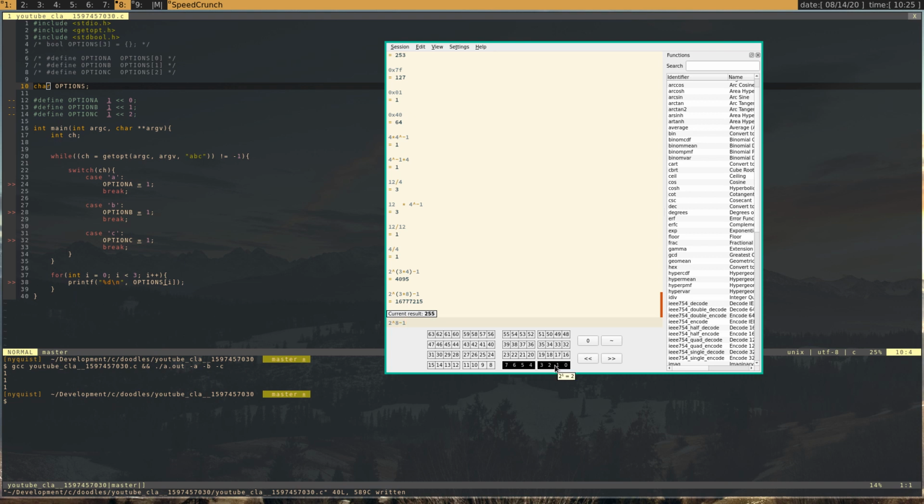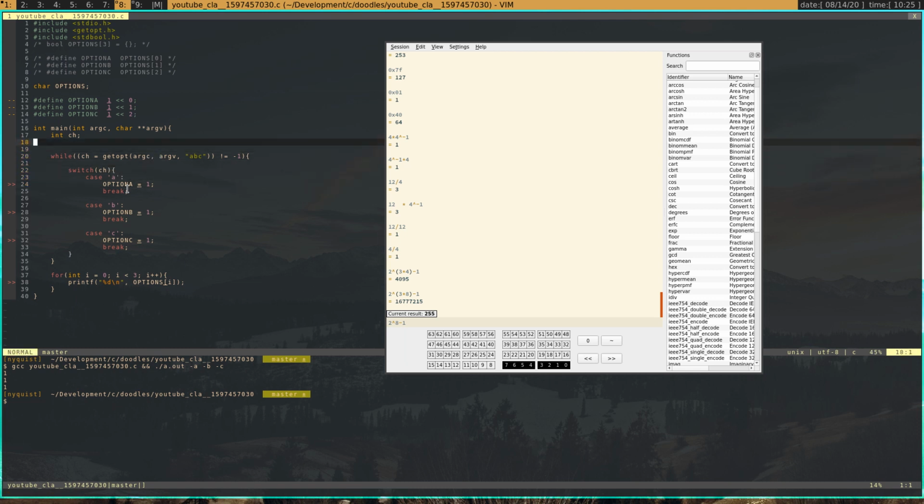A lot less bits than before. And now what we're going to do instead is, whenever any of these options are selected, first set this to 0, or null, I guess could be a better way to say it. Set it to 0. I don't know why it shows some weird thing there.